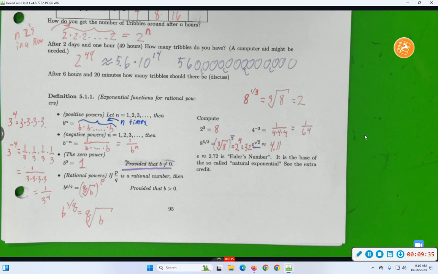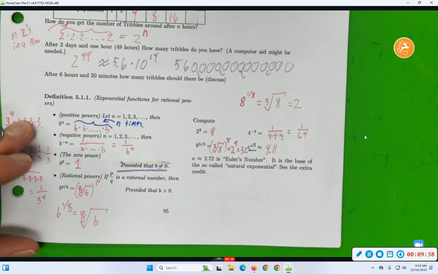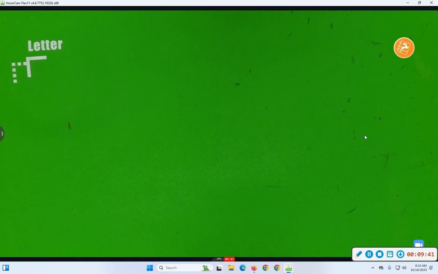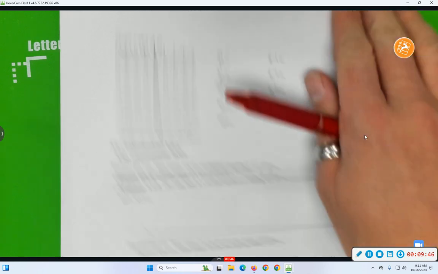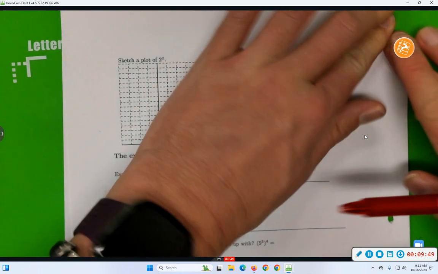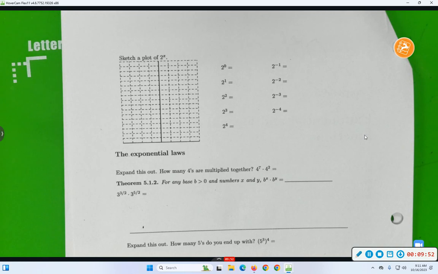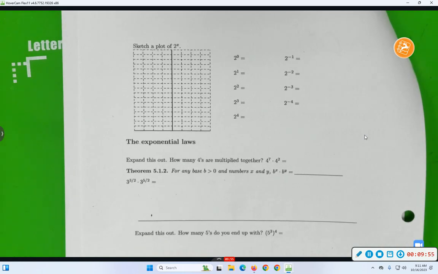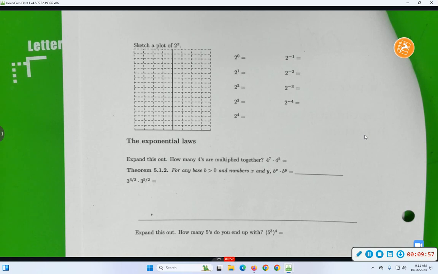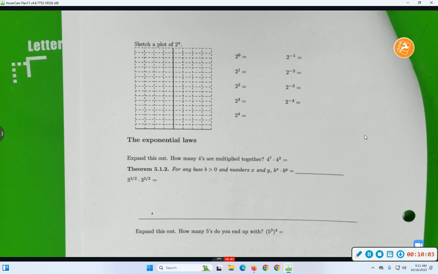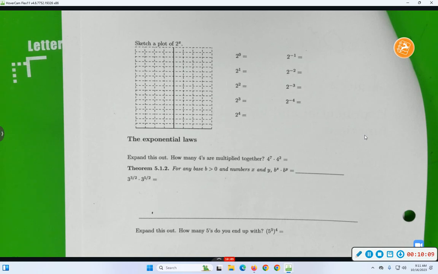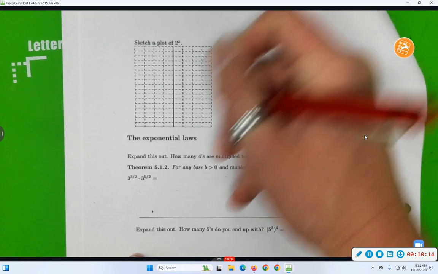So we have this idea of what exponentials are. They're the things you get by iterated multiplication. Let's try to graph them. Let's start with the graph. Let's try to graph 2 to the x. This graph is set up just right so that the thing will actually fit. Let's plug in some points and go from there. What's 2 to the power 0? 1. So what point should I label on this graph? 0, 1. Input of 0 goes to output of 1. 2 to the 0 is 1.